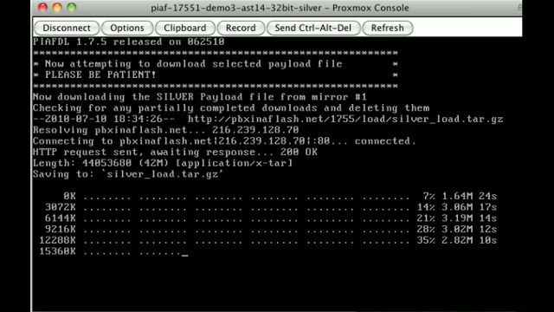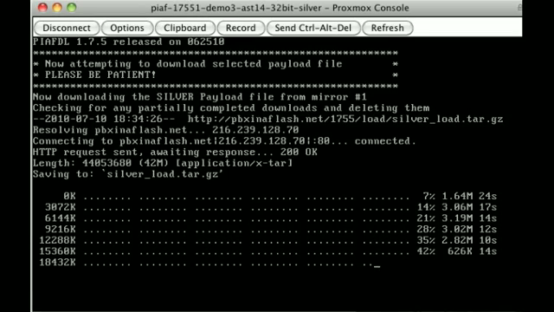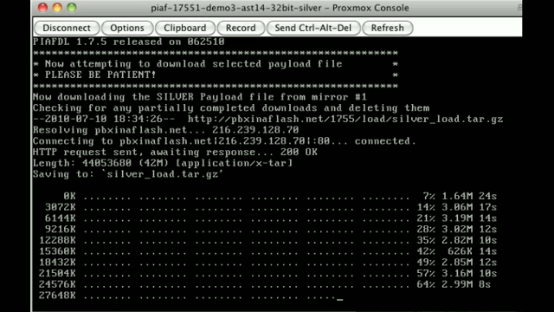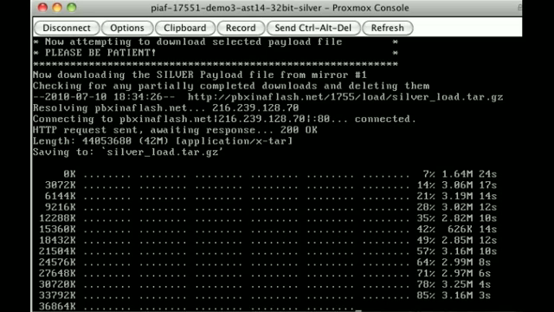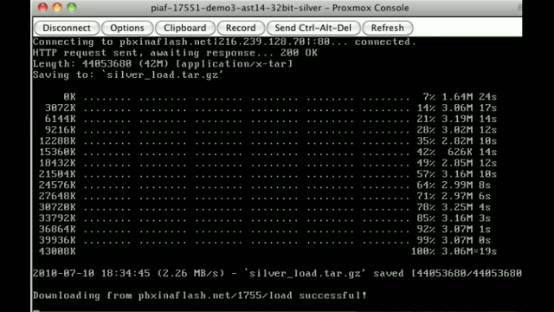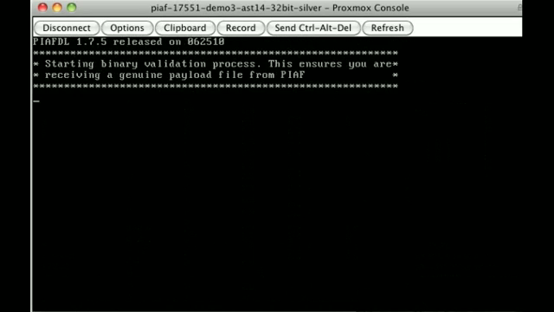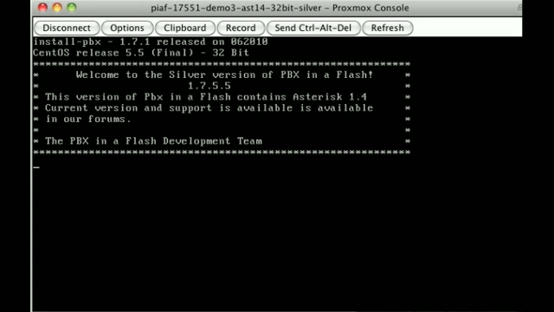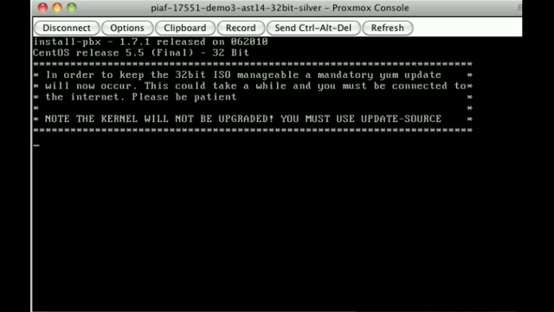If you've got an internet connection, you'll see a display as our payload file downloads to begin the installation of Asterisk, FreePBX, and a number of other Linux utilities. At this point, the installation will proceed. It usually takes about 15 minutes on a standalone system, or about 5 or 6 minutes on a virtual machine. So come back when it's finished and we'll resume from there.